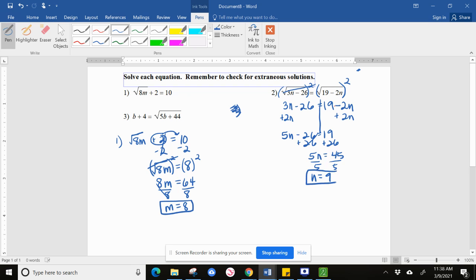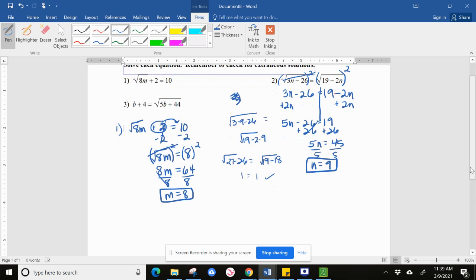Again, you could double check the answers on these. I'll write this one out. So is 3 times 9 minus 26 the same as 19 minus 2 times 9? All right, so if we do some order of operations, we'd do 3 times 9 first and get 27. So 27 minus 26. And then on this side, we do 19 minus 2 times 9, which is 18. So again, order of operations. But both of these are going to be a 1, so that's good. All right, so we got both of those done.